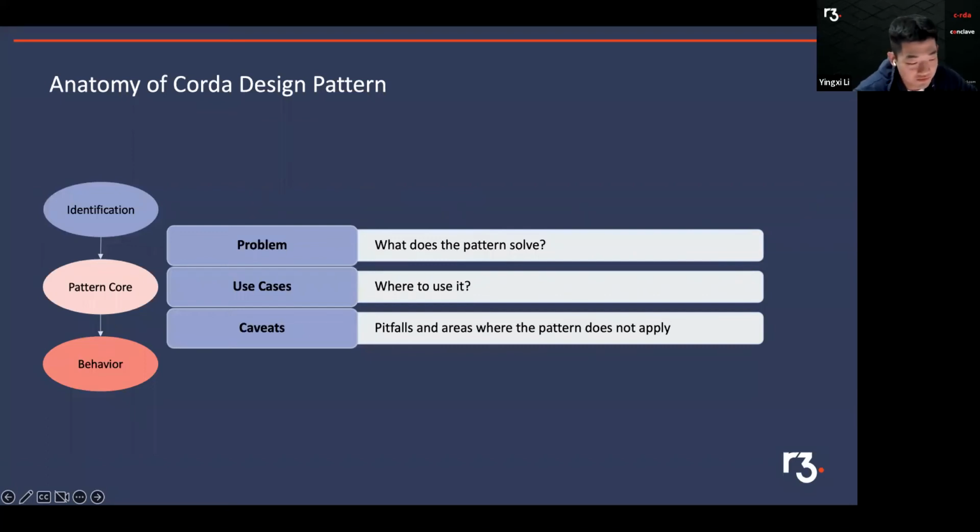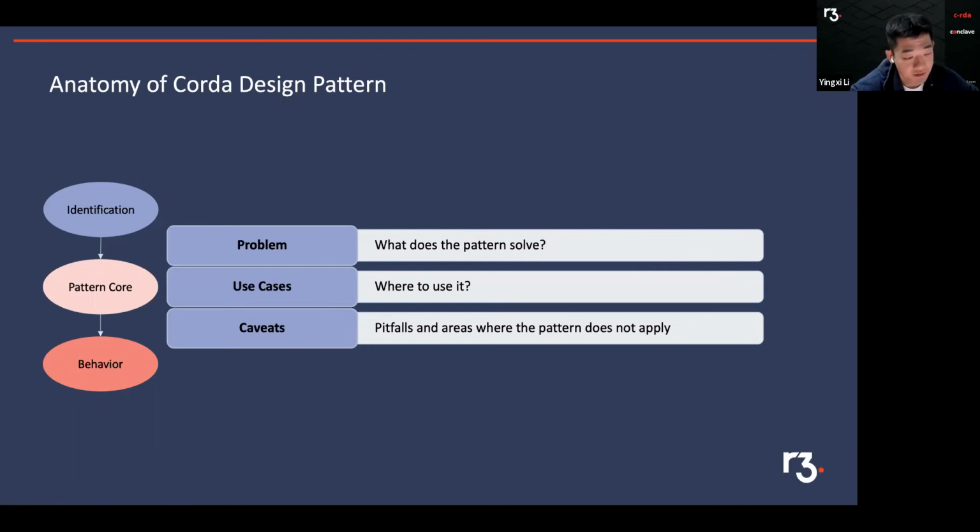But if that bad person is the operator of the system, then there's not much you can do. To make it 100% bulletproof is just not possible. So yeah, that's that. 3 core questions when you design your production level Corda in the identification phase.